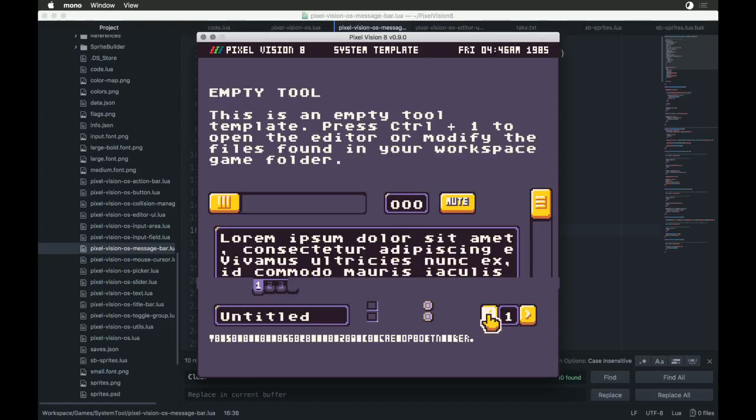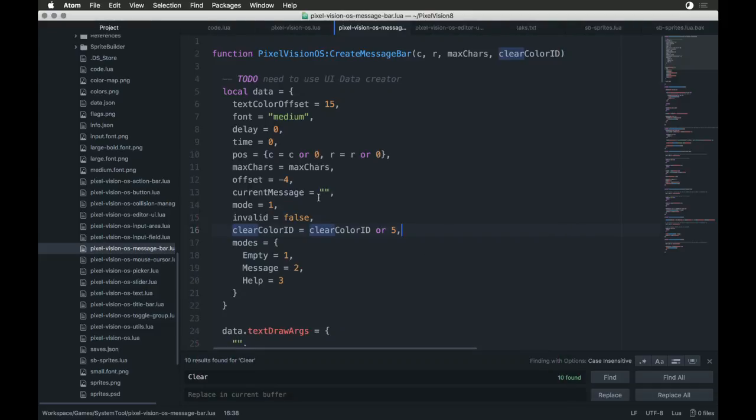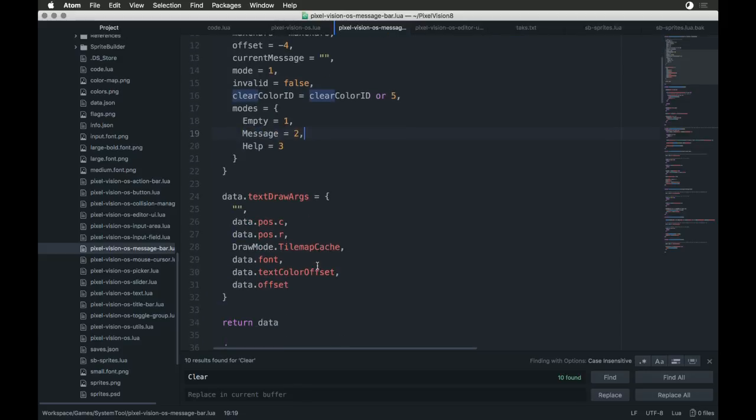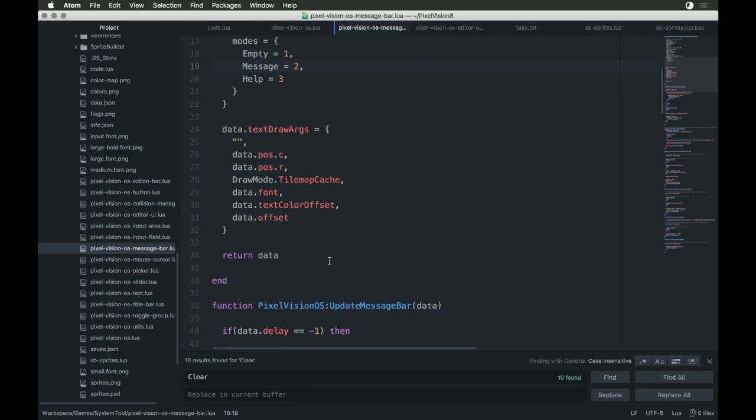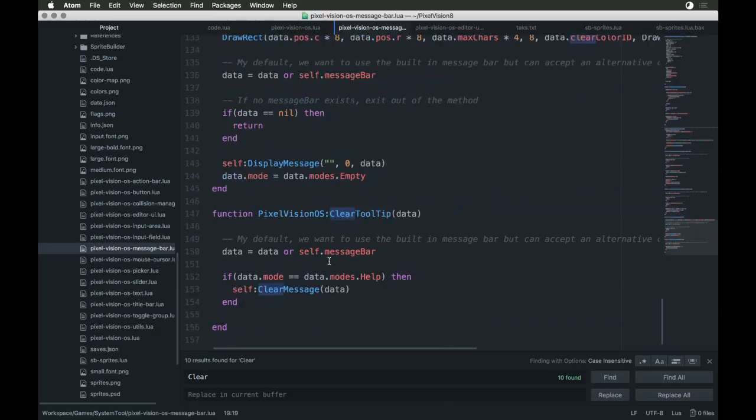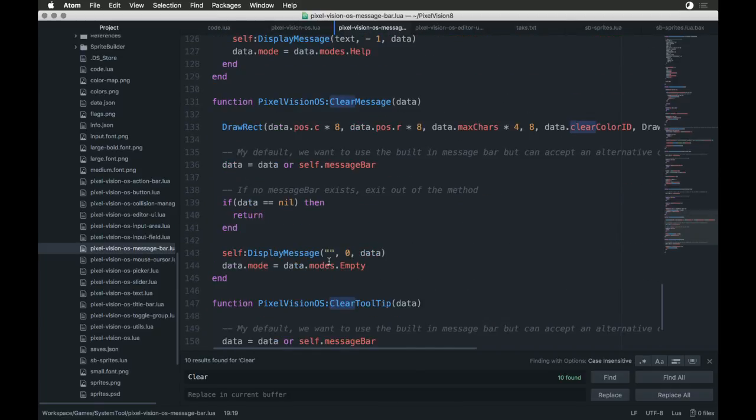All right. So it's drawing the rect, but you can sort of see it right here. It drew over everything. So I don't know why the rect's not in the right place. So let's see here.